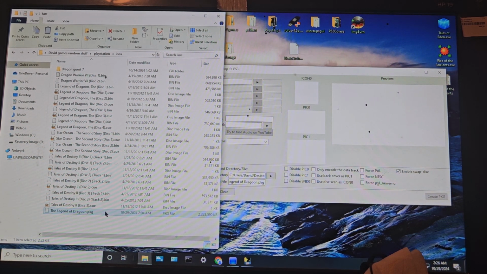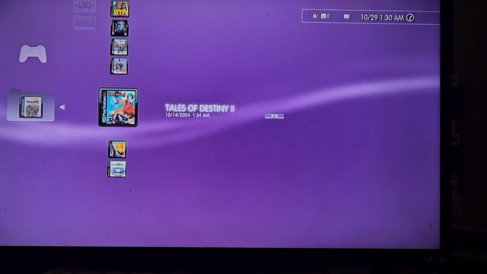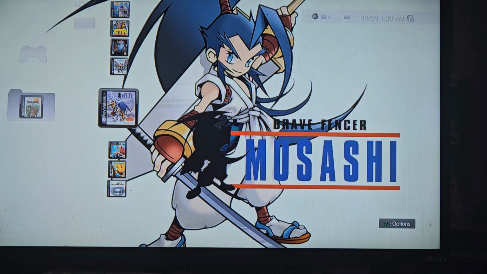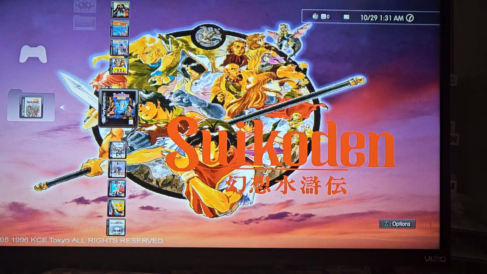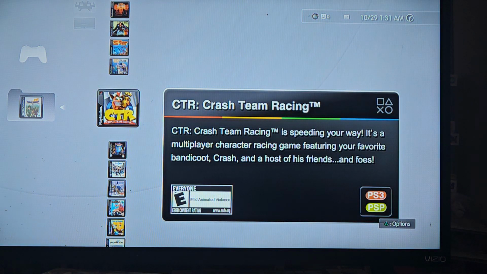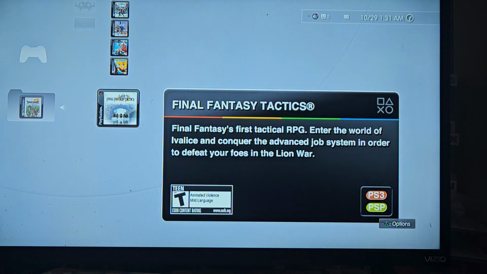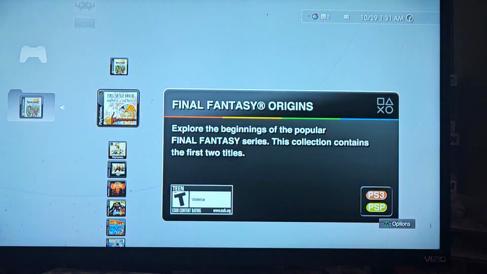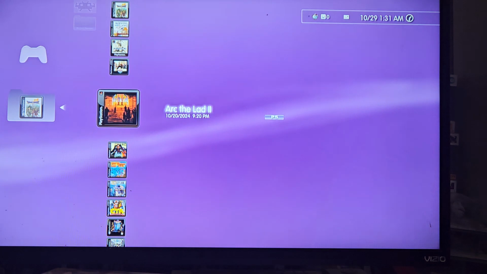I'm actually going to go to my PS3 and not show you this package file, but I do have other PS1 package files. Alrighty, so as you can see, this is a couple of the games that I have made into package files and put on my PS3 through the package manager, all of which do work, and they do have to have the PS1 memory card. The only one that I did get off the shop was this one. However, all of these other games are games that I have legally obtained and put through pop-fe-ps3 and got them to work.